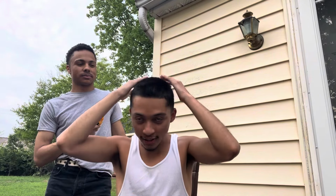Guys, today Dylan's gonna be cutting my hair. This will either go well or go wrong. So here it goes. Dylan's only gonna be cutting the top. That's all he's doing, nothing on the sides. As you can see, it's a little bit big on the top. All right, you ready, Dylan? Yeah, I'm ready. I'm gonna cut.